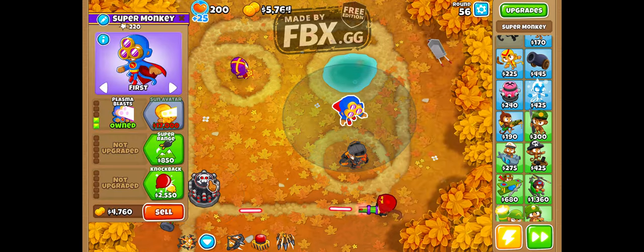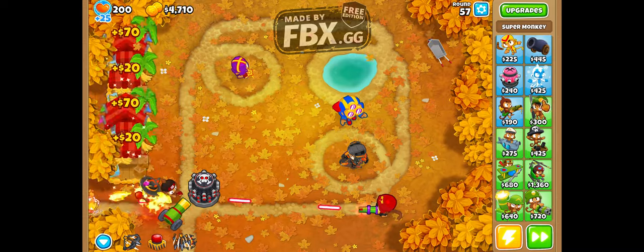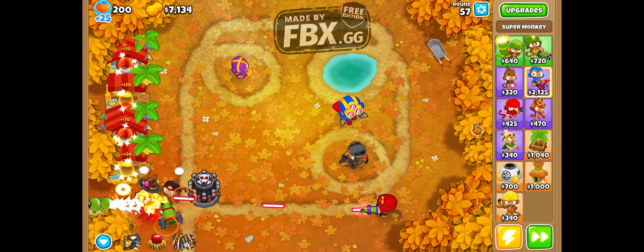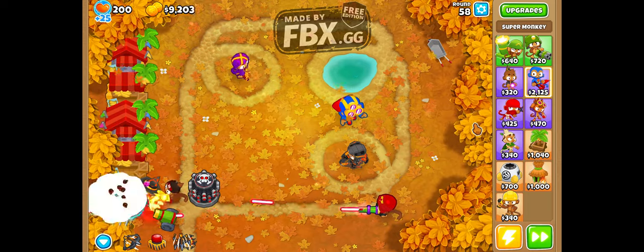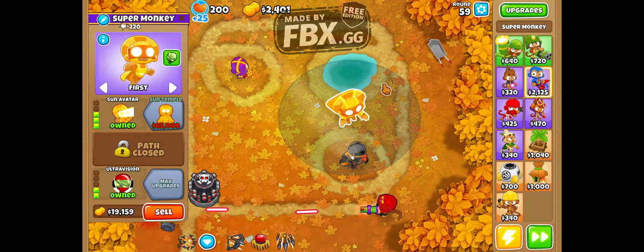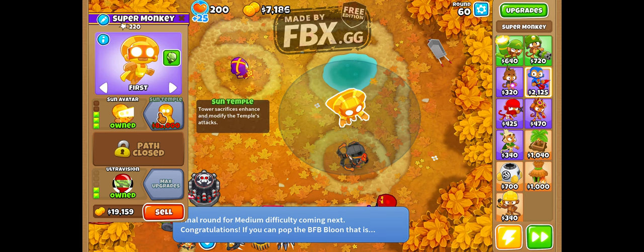But it's really not gonna be doing much. Grab that on our super monkey while we're at it. So I'm just gonna get 17,000 and we'll get the Sun Avatar. Okay, and now we can get the Sun Avatar! Next up is the Sun Temple!